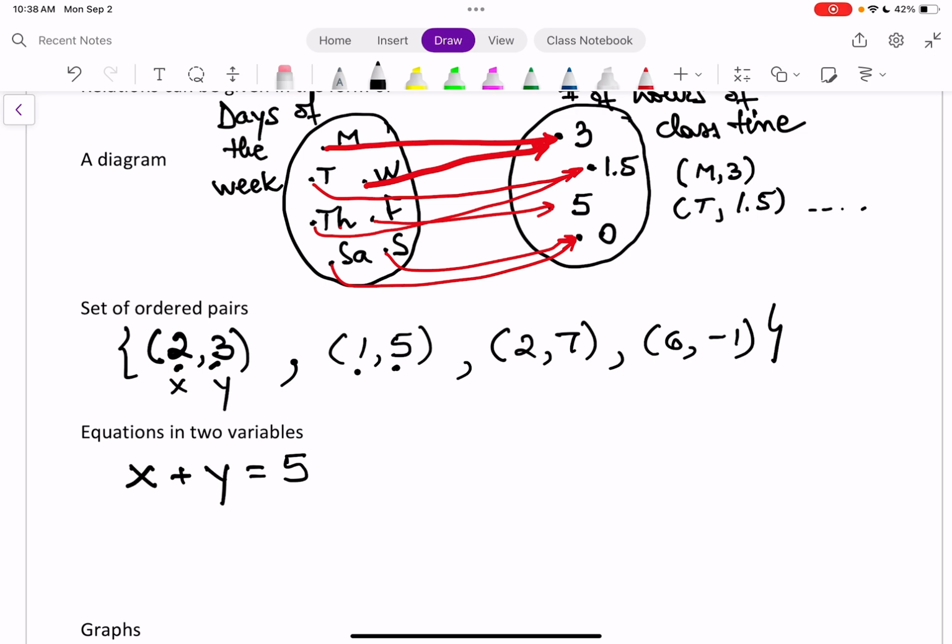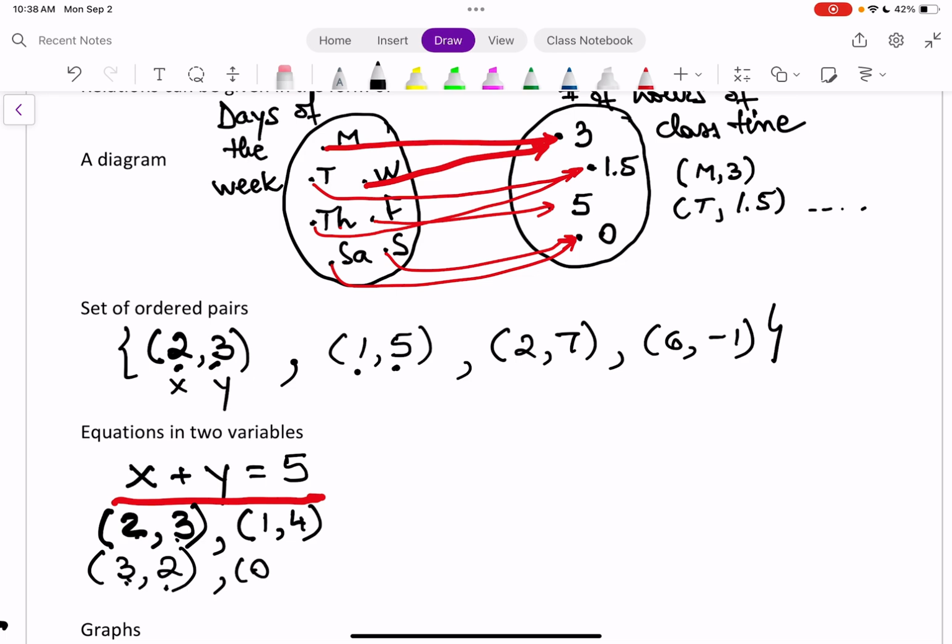Now, this equation alone will definitely describe actually infinitely many ordered pairs. So if I think of numbers that add up to 5, you can think of a few yourselves and write them down. But again, remember, what we want to do is write those solutions as ordered pairs. So 2 and 3, by the way, 3, 2, even though they're the same two numbers as 2 and 3, this would be a different solution because it very much matters who the x is and who the y is. So in this case, x is 3, y is 2.